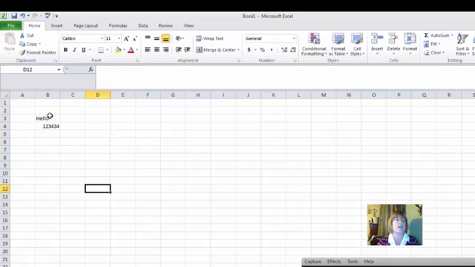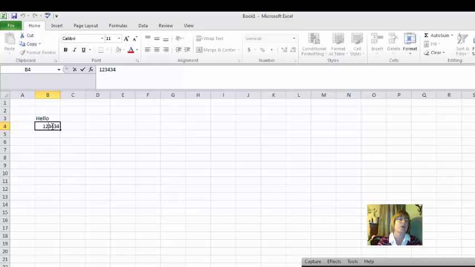Now, if I want to change something in here, I see that this number really should be 223,000. I can do that several ways. I can press my F2 key, and look at what happens when I press F2. If I want to edit something in this cell, I can either double click in the cell and change whatever I want. I can go back over here and delete this 2, this 1, and make it 2. Or the other way that I can do it is I can go up here to the formula bar, click in there, and make the changes there. So either way, you can make changes to your entries.